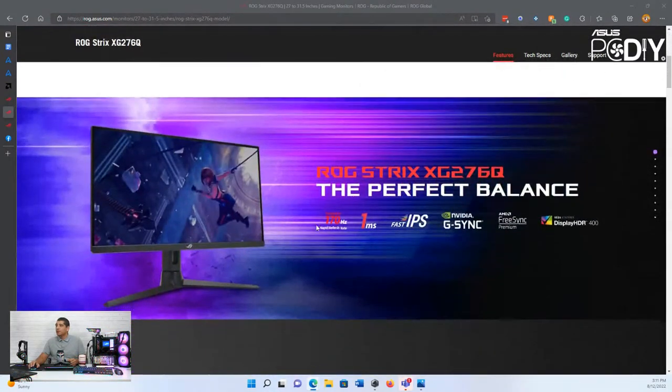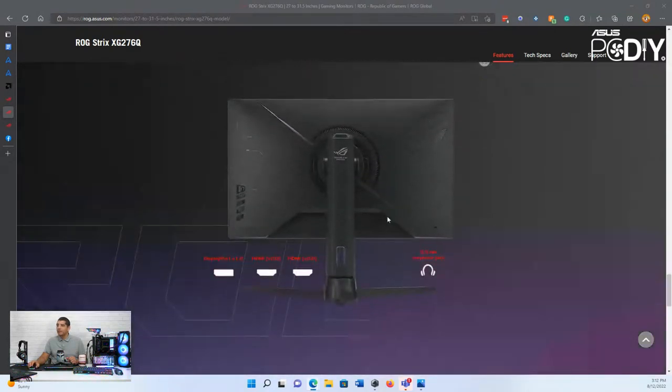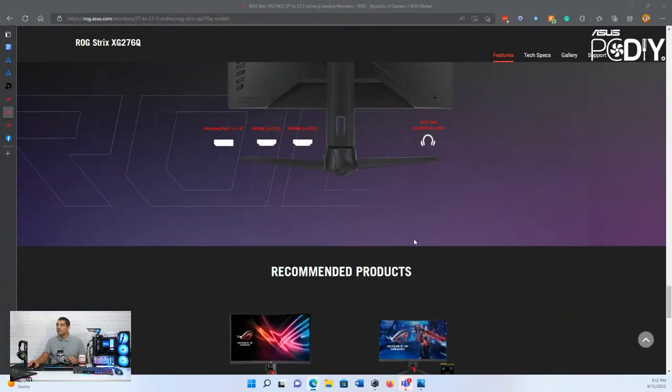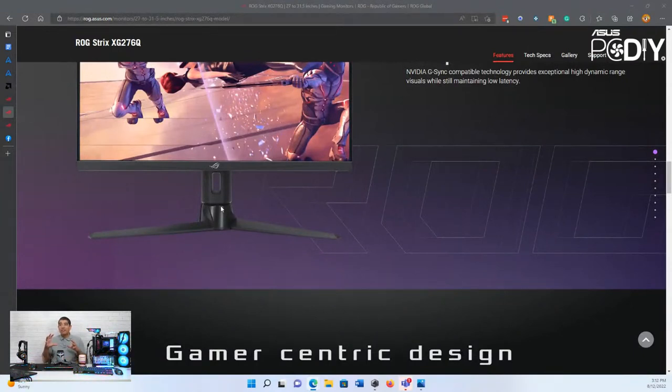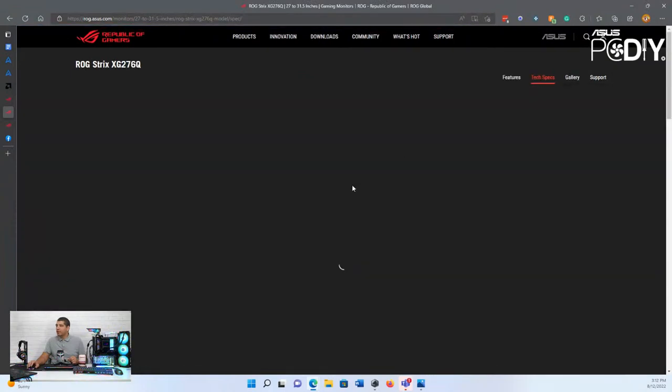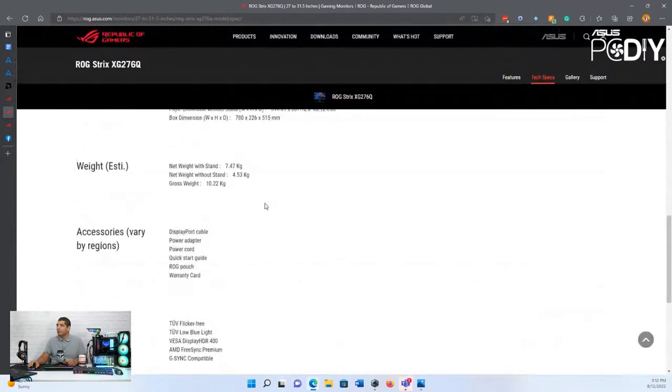One other really cool thing this display offers is a feature we've started to put in more of our displays, which is an integrated tripod mount. There's a threaded mount at the top of the monitor, to which you could attach a secondary monitor, a mirrorless camera, or a light. You can attach a lot of different things to that threaded mount, so that's pretty cool in terms of flexibility. You've got two HDMI ports and DisplayPort on this monitor. This also supports our desk mount kit, a little mounting kit you can purchase separately for about $50, where you can remove the base and clamp it to the bottom of a monitor, which is pretty cool. And I'm pretty sure this monitor also supports DisplayWidget. Let me quickly check that. I'm pretty sure this one does support DisplayWidget.